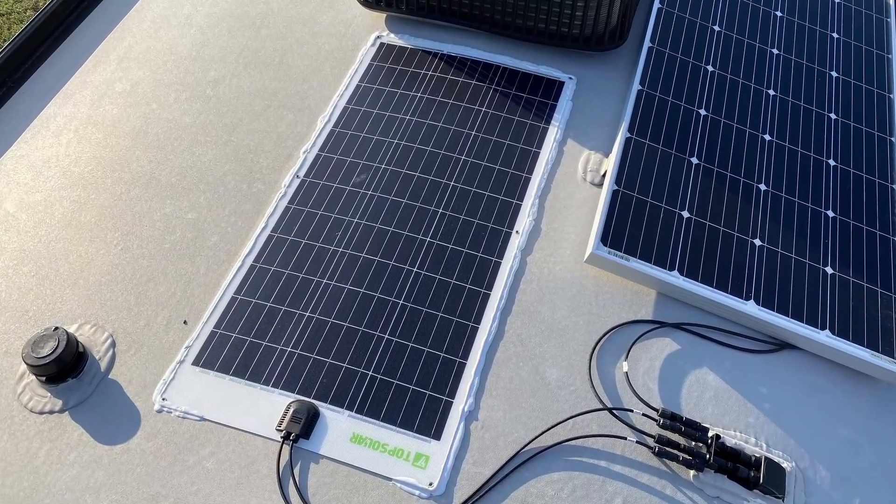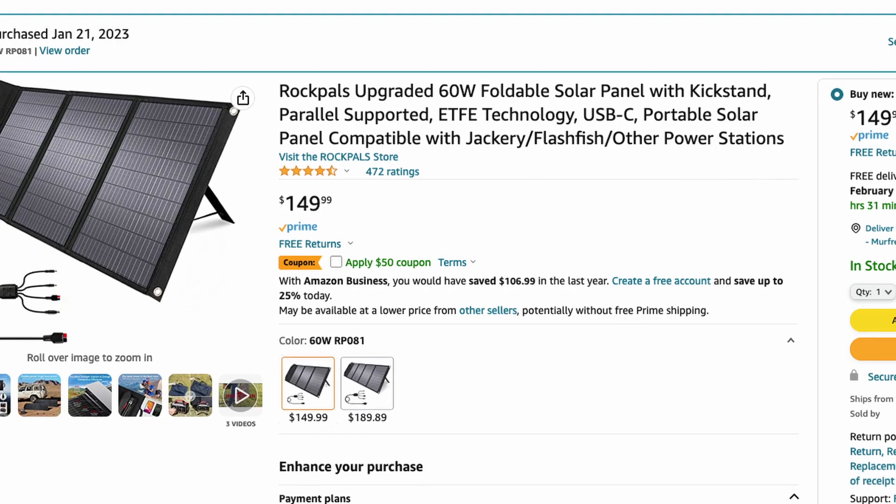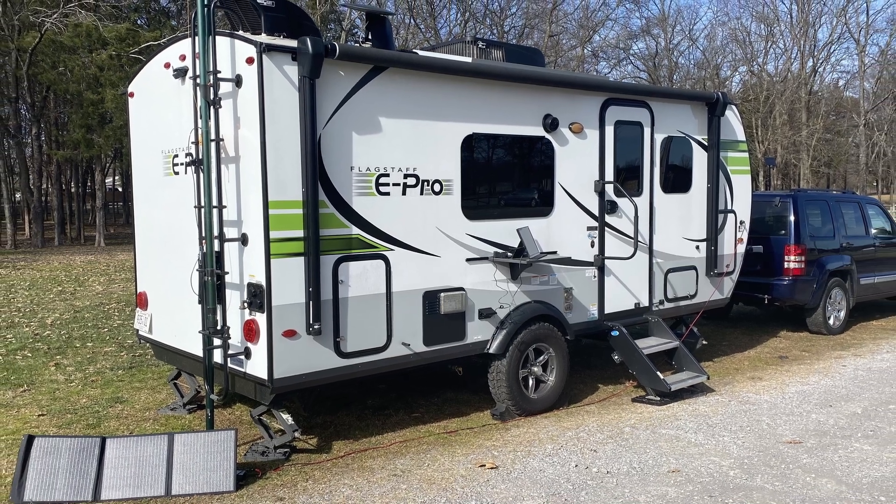Early on Saturday morning, after I connected all the radio equipment and had everything up and online, the radio gear and things inside the RV — the refrigerator, lights, and a fan — were consuming about two amps off the battery in addition to what my 290 watts of solar on the roof were producing. Part of that was the low angle of the sun early in the morning. I had just purchased an extra 60-watt solar panel and connected it to the solar side port on the RV. I was able to angle that 60-watt panel more directly toward the sun and actually ended up producing about 1.5 amps above and beyond what I was consuming.